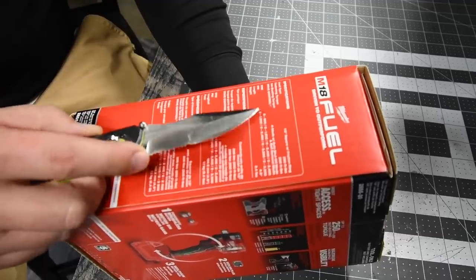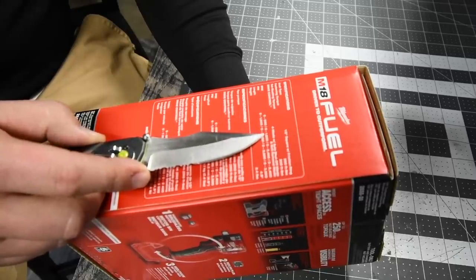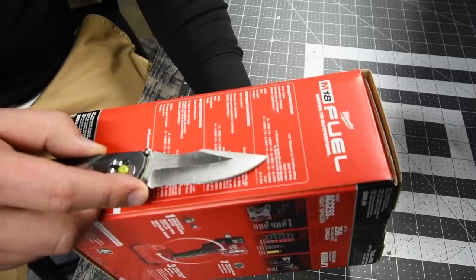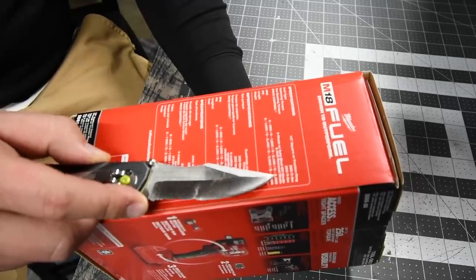I guess there are four speeds for the RPM. First speed is 0 to 900. Second speed, 0 to 1650. Third speed is 0 to 2400. And, of course, the auto feature, 0 to 2400. I'm assuming that one's auto.